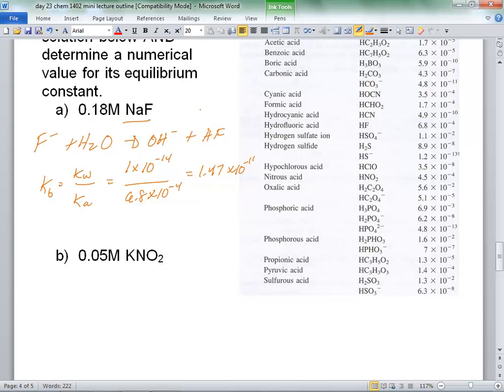For B, you're saying that it would be neutral. Oh, this would be a good trick question. If I change one thing, what do I change? Change the 2 to a 3, that would make this neutral. But it's a 2, so it's actually a problem. So you can't write neutral for B. Yeah, so you'd be 1 times 10 to the negative 14 divided by this, and you'd have it.